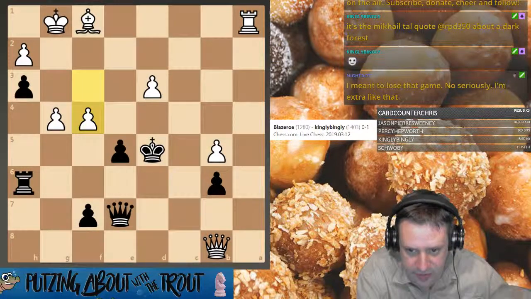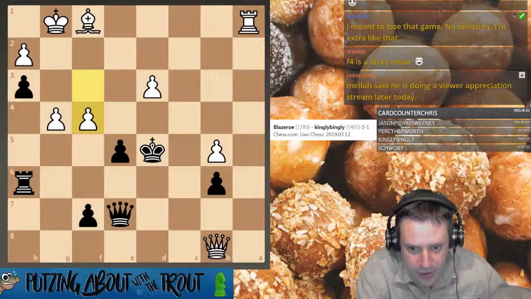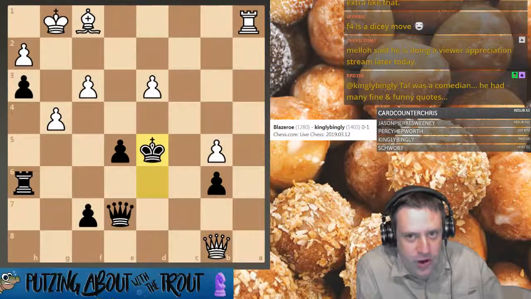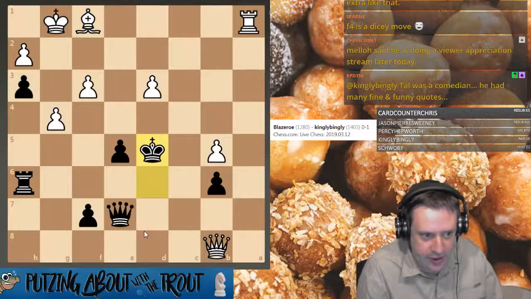Rook e8, I missed. Gotcha. It's the Mikhail Tal quote about a dark forest. F4, Spari also says it's dicey. So I'm just trying to look for sort of shots and stuff like that. I'm probably just being content with being up a piece here. There's no real reason for fancy moves.